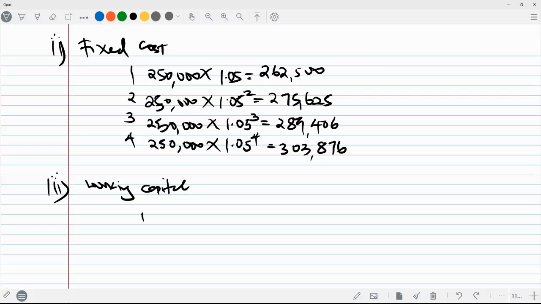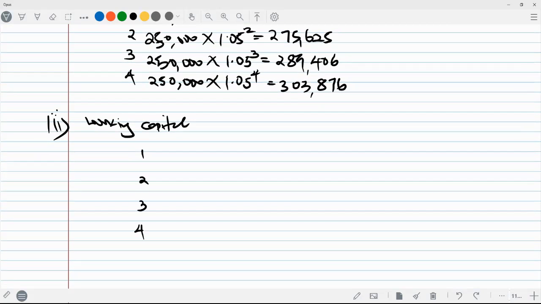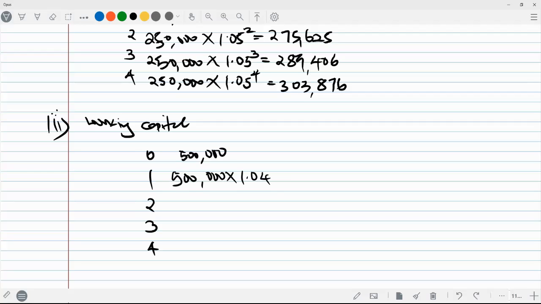Okay, investment is year 1, year 2, year 3. I think for me year 0, because you do invest. The initial cost of machinery will be required, and in addition, the initial working capital required is 500,000. Therefore, this should have begun with year 0. We begin with year 0, year 1, year 2, year 3, year 4. Year 0, the amount of investment required is 500,000. One year later, it will have increased by 4.7%, so times 1.047.